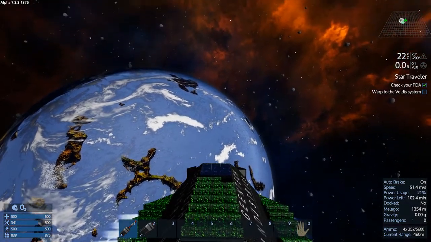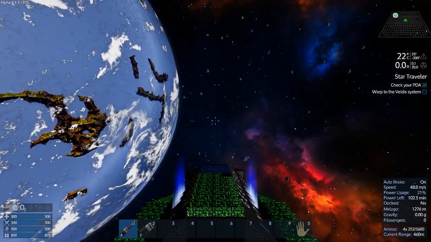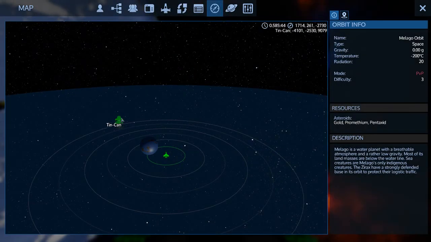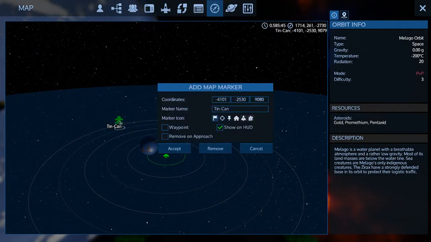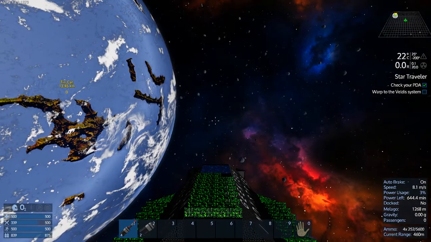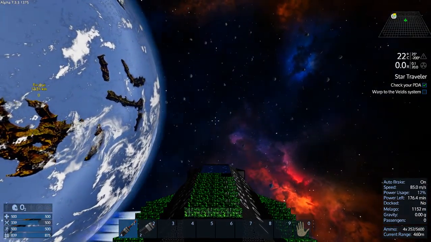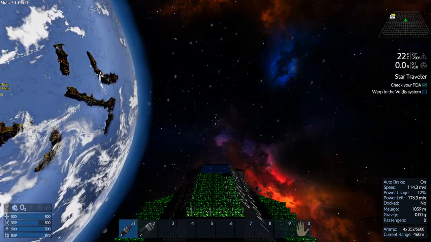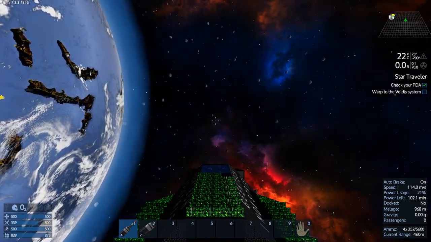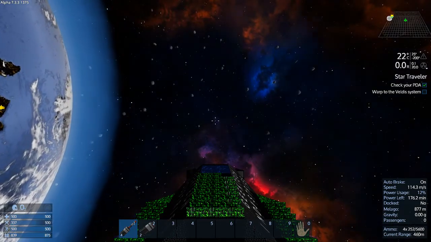So, wow, we're on the other side. Gosh darn. Yeah, we're on the other side. That's okay. This thing is much faster than the ZV. It's like twice as fast.